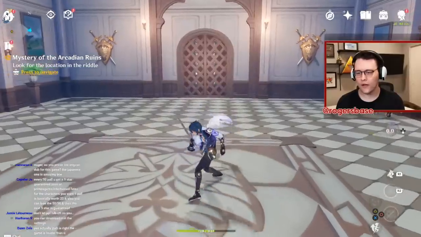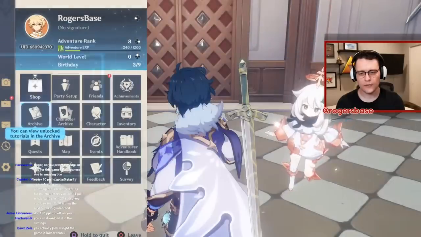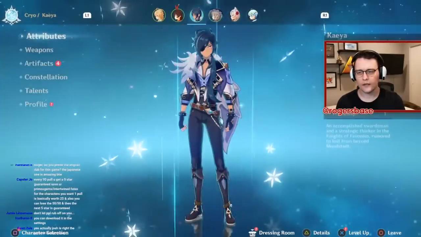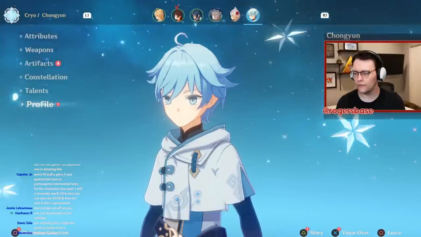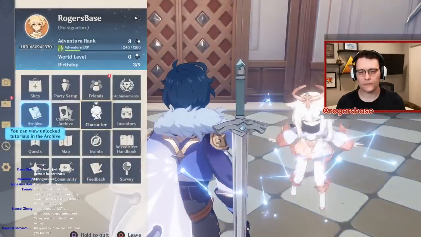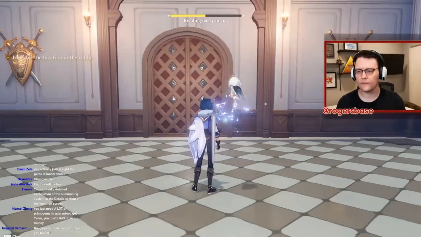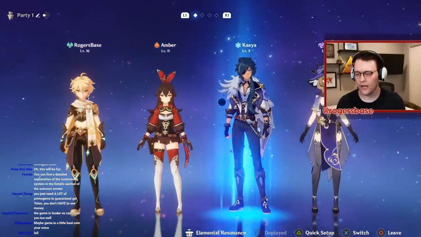Right? Because Kaya's got cryo, right? Yeah, there you go. Can I swap him out, though? I don't really care about him. All right. I'm gonna swap him out with the nephew of Shenhe. There you go. Chongyun? How do I put him on the party setup? Here we go. Reading party info. Alright, we're gonna switch Kaya out.